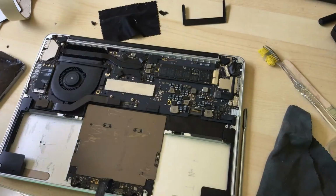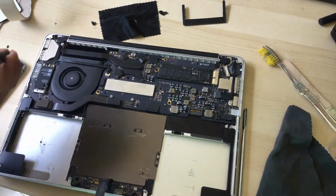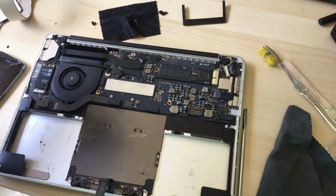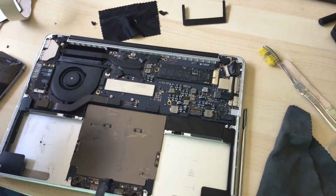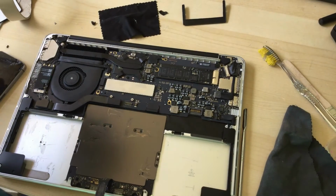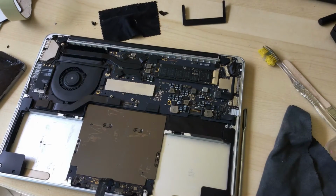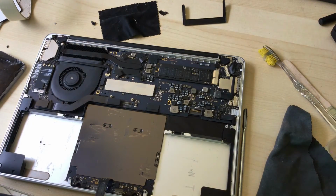Now you can get the pentalobe screwdriver bit. You can screw in the screws for it. Alright, I think my bit is too big. This is really hard right now. I need another pentalobe bit. Okay, this is the right one.